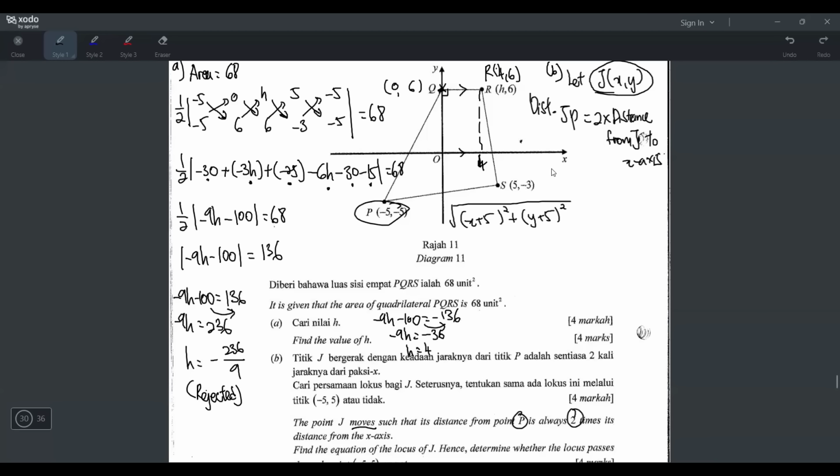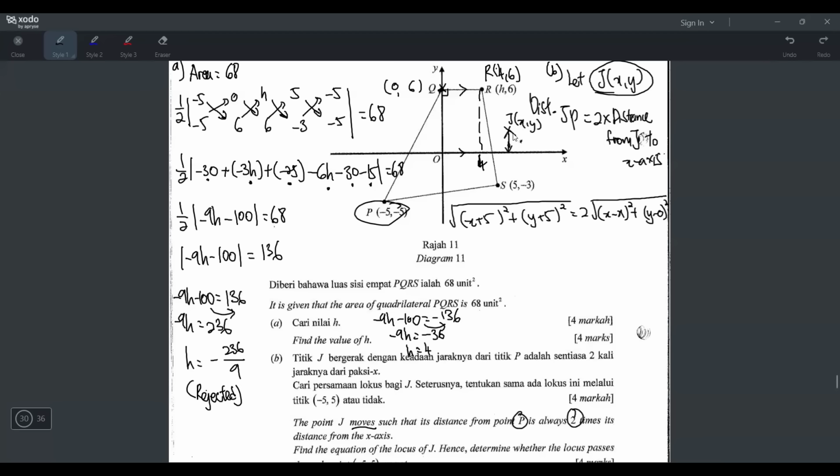So this is how you find the distance of JP, which equals 2 times the distance from J to the x-axis. So you open another square root, and open bracket squared plus bracket squared also. But this time your point J is x, y, and they want the distance from J to the x-axis. So this is your x-axis, right? When you find the distance from J to x-axis, you will take y minus 0, and then you will take x minus x. Okay, let me explain. Let's say your point J is here, and you want to find the distance from here to the x-axis.